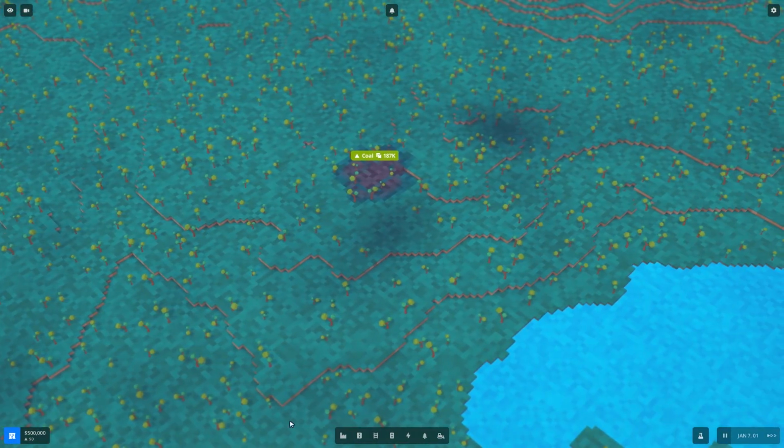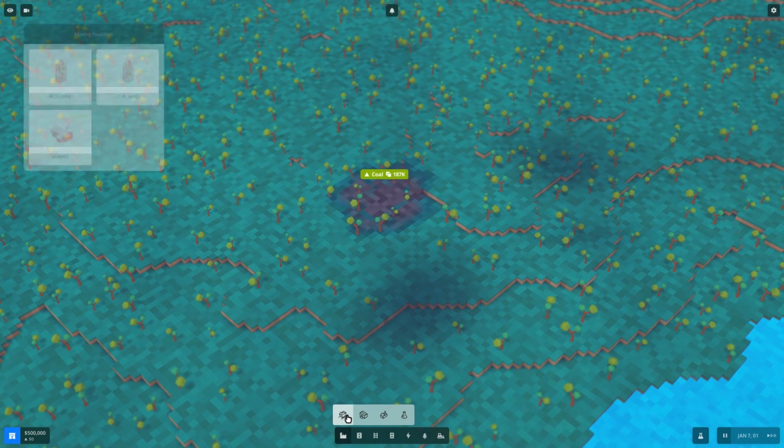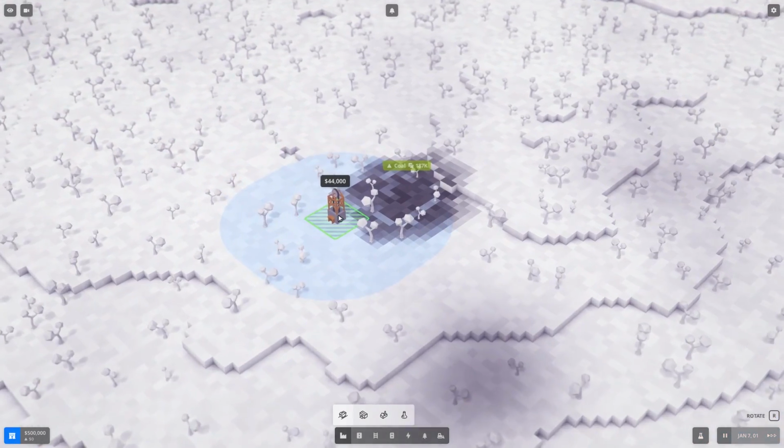So, okay, well, let's go ahead and begin. If you guys remember these types of games, it's very easy. All you got to do is put down a coal mine and then connect it to everything.